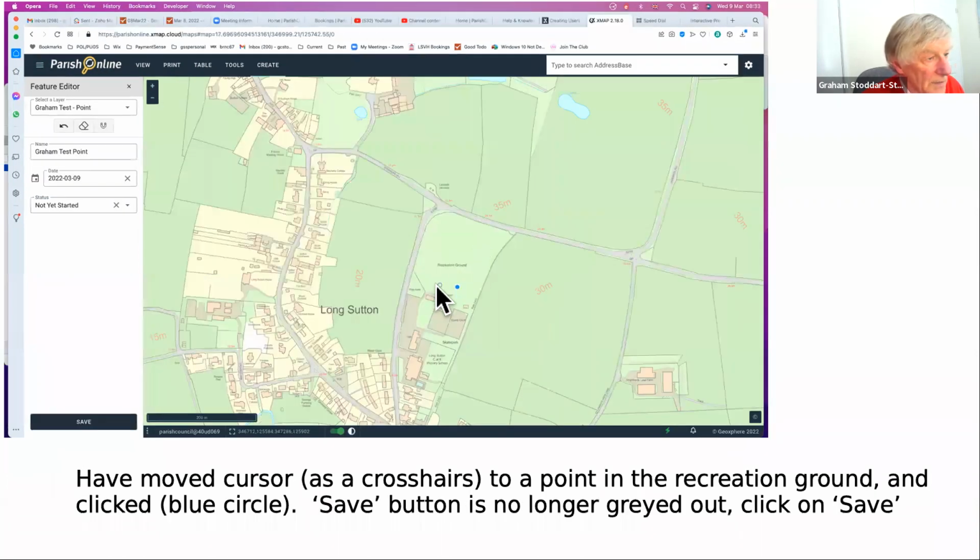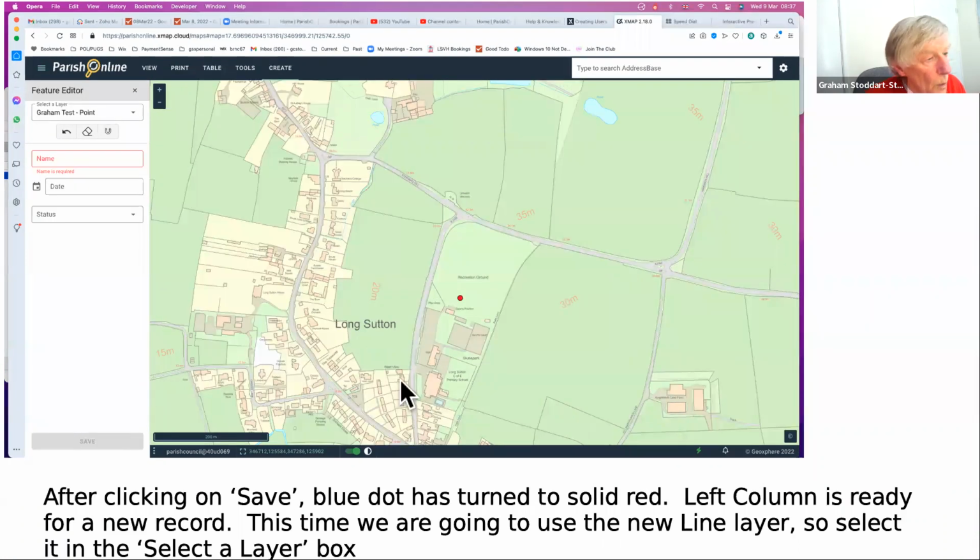And that's what I've done. And you'll notice that the save button now becomes fully black, and you click on save. And what was in blue has now changed to a solid red, showing that it's been saved. In the left-hand column, you'll notice it's gone completely blank again. So it's just ready for the next feature to be added.